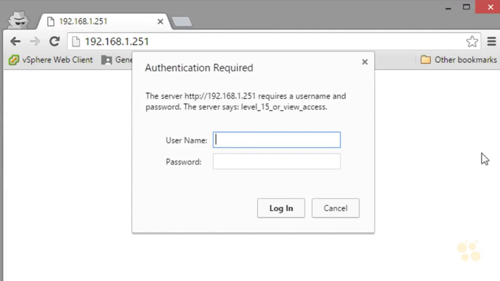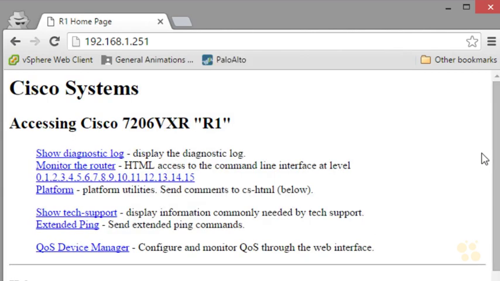So the user we created was called admin. The password was capital NUGGET exclamation mark 23. That's the one we configured, and we'll press enter to log in. And there it is. This is the web page for that exact router right there. So that implies that our network address translation rule is working, and the security policy is allowing the HTTP traffic to go through.